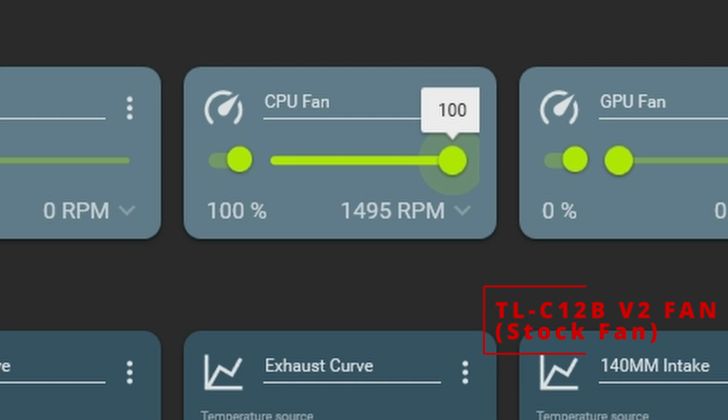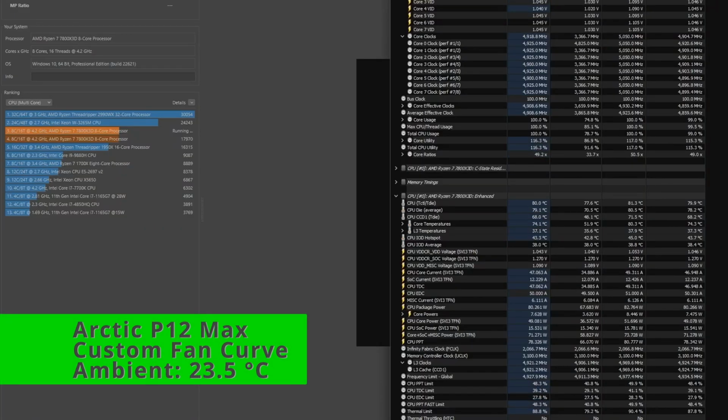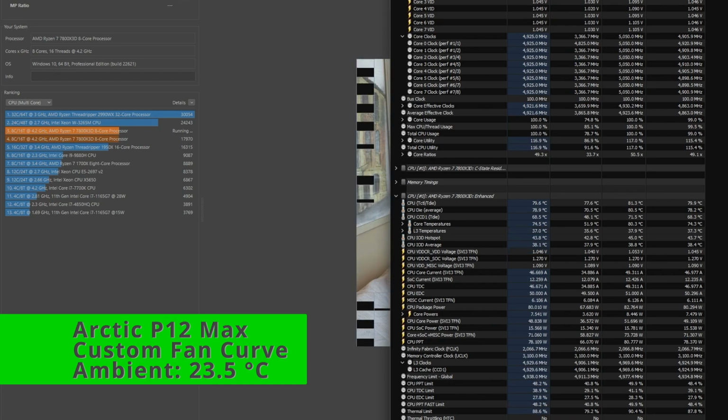Next, let's have a look at the Cinebench run to see how these fans perform under stress test. This is one run of a bunch using the P12 Max fans. I have set a custom fan curve that makes the fans spin at 100% when the CPU hits a temperature of 75 degrees Celsius. The ambient temperature is set using the AC at 23.5. I will calculate the average temperatures and take the max value encountered in all runs and report that. In the current run, the P12 Max managed to keep the average temperature of the 7800X3D CPU under 80 for the full multicore test run.